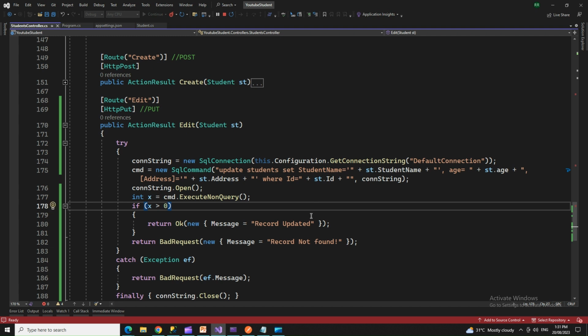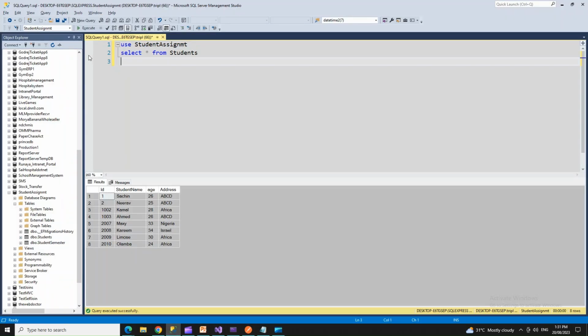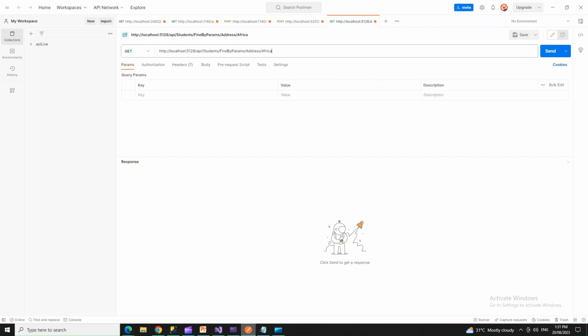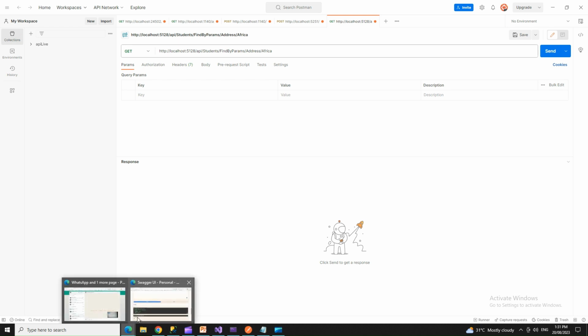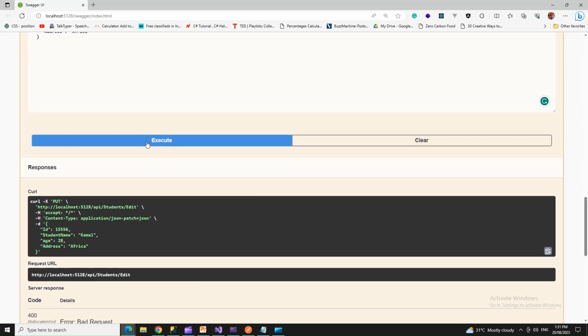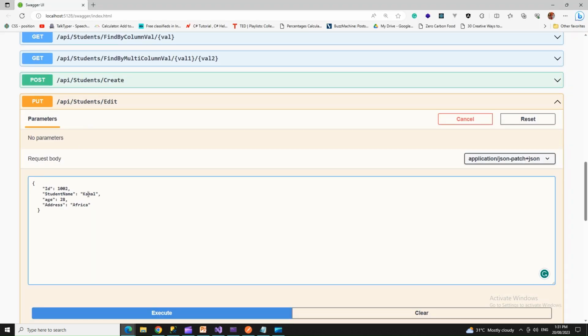Let's go ahead and see that in action. Our program is already running. I have the data here. We have 1002 as Kamal. Let's try to change it with Neelam. First of all, let's do it with some wrong data.